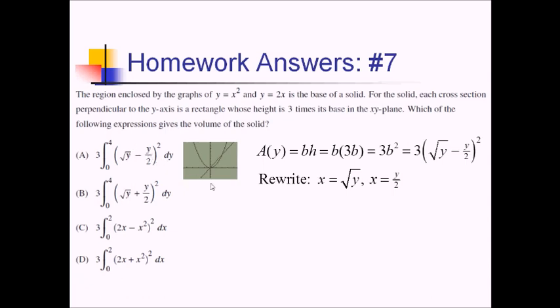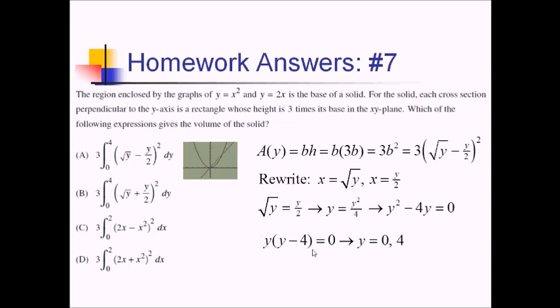But we also, if we wanted to, could go back and find the limits of integration. So that's just going to be where these two functions intersect in terms of y values. So we can actually take these two rewrites here and set them equal to each other. Radical y equals y over 2. Square both sides. We've got y equals y squared over 4. And then, let's see, I'm going to multiply by 4. That's 4y equals y squared. And then I'll subtract 4y from both sides. Now we can solve by factoring. Just take out a y. So that gives us y values of 0 and 4.